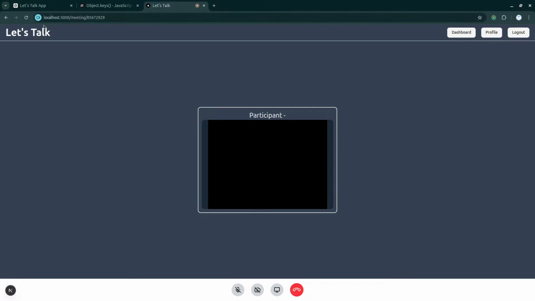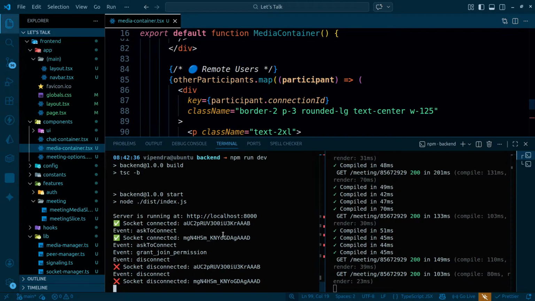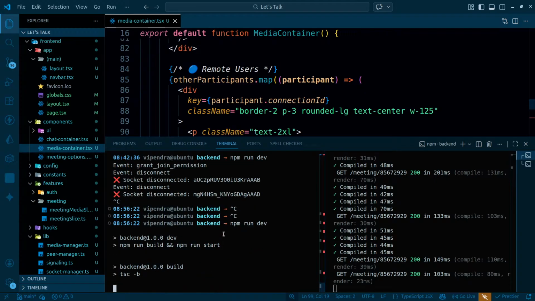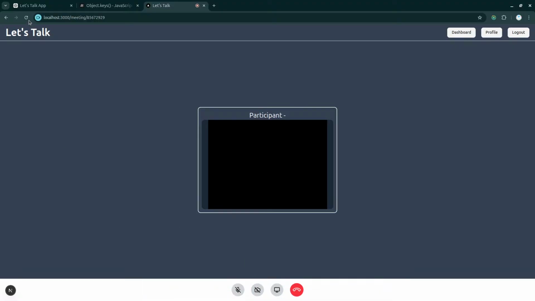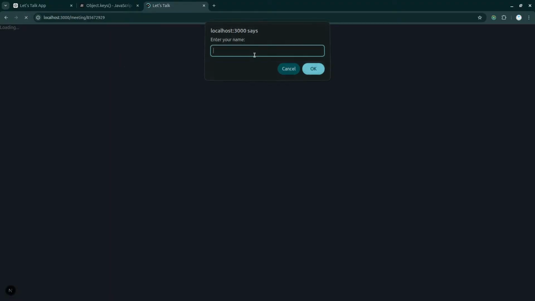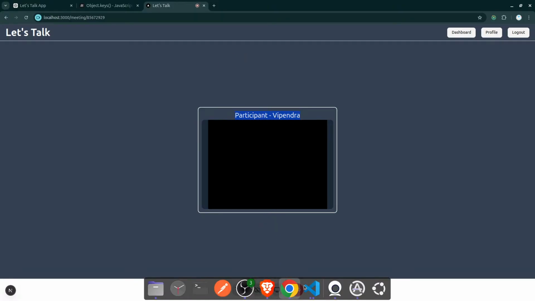Close this, and the socket connection got disconnected. Restart everything, and reload the page. First one is going to be Vipendra. So Vipendra is the participant. Are you crazy?